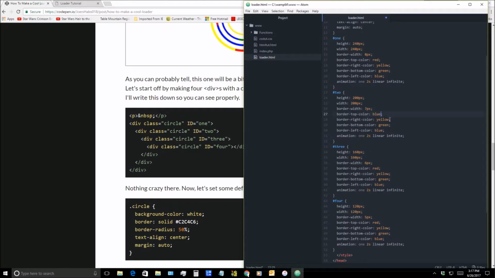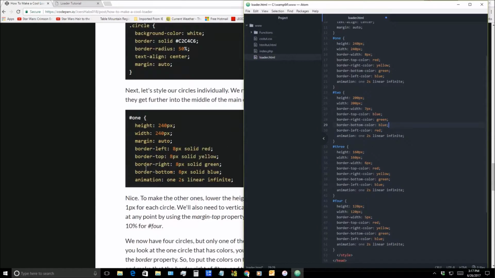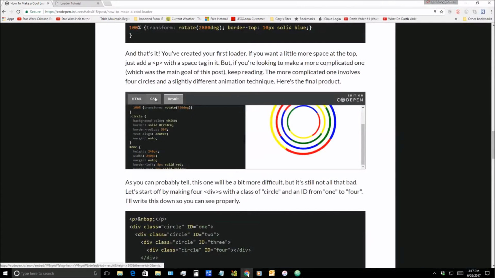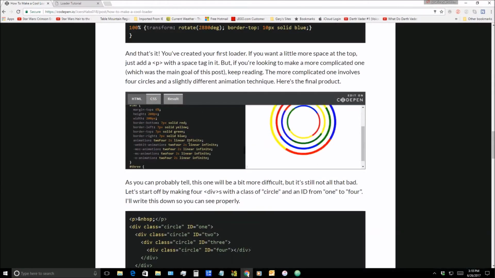Then after this, I just went down 1, and I made it green, and then this became blue, and then this became red. Or did I go the wrong way? Yeah, I think I went the wrong way. Let me just check. Yeah, I went the wrong way.